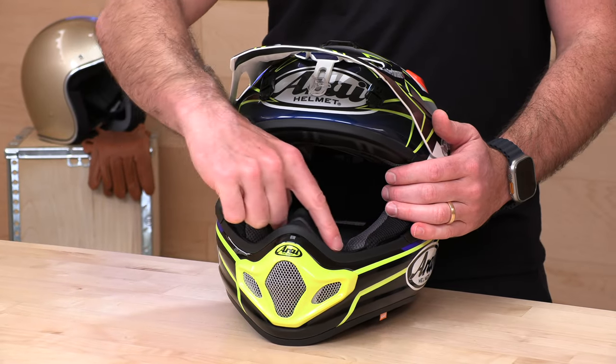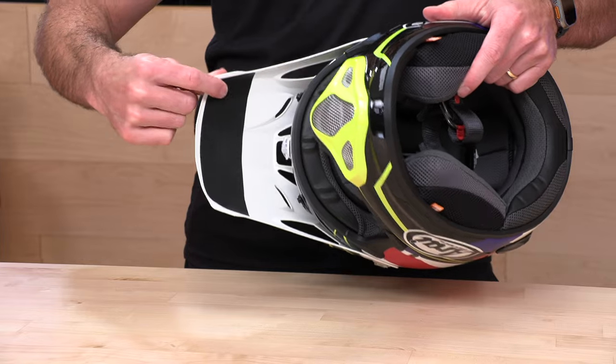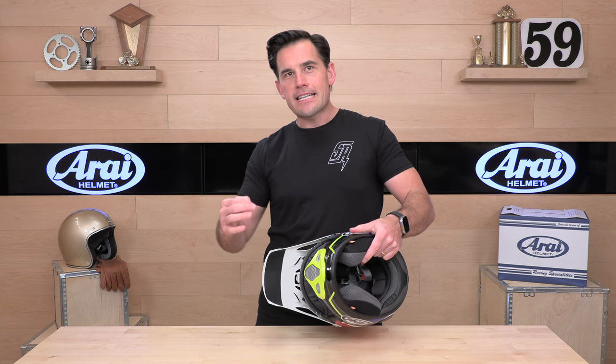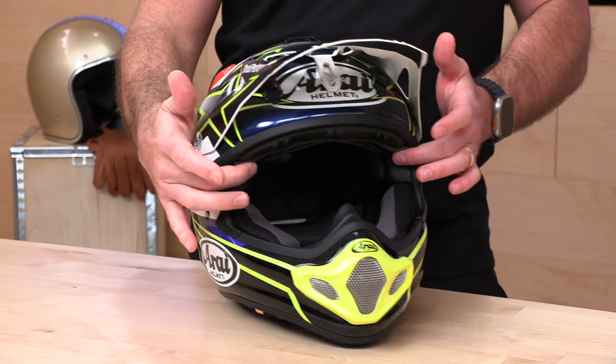Decent sized iPort, and then you have a nice big nose protector or roost protector up along the ridge. You'll notice this pad here — almost like a vinyl or leather pad in black — that's meant to reduce glare and actually keep mud from sticking. Again, the details. This is not something you see from any other brand — a really smart and simple solution to help with glare. This helmet is also compatible with eyeglasses. Arai doesn't necessarily call that out in their marketing, but they say their helmets have always fit eyeglasses — though not all other brands do.